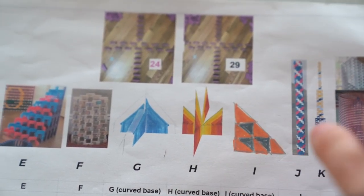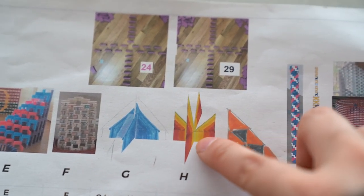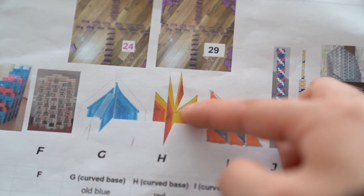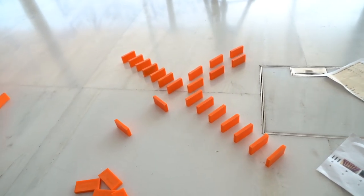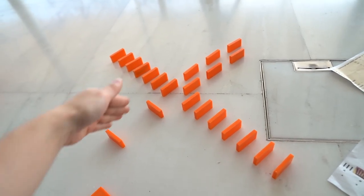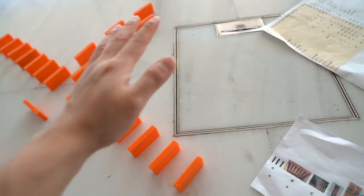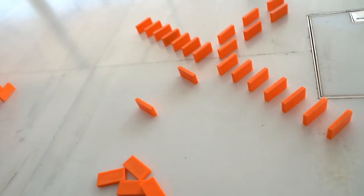I'm almost done with this 2D half pyramid — it has a triangle design with upside-down triangles in black. It's day four and now I'm on the fourth domino wall. This structure is a combination of a double wall and 2D half pyramids on top of it. All four walls that come out have a normal domino wall and then the half pyramid on top. It's in fire colors and I don't know if anyone's done this structure before so I'm really excited to build it.